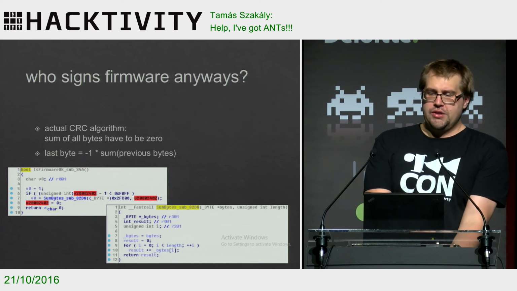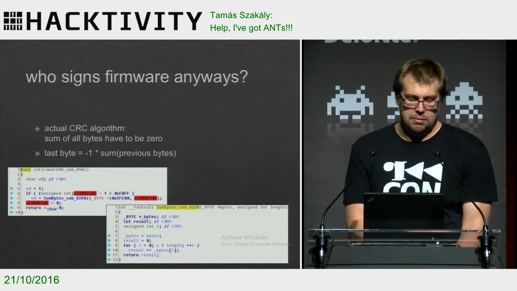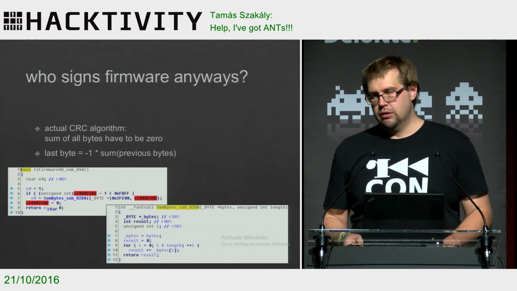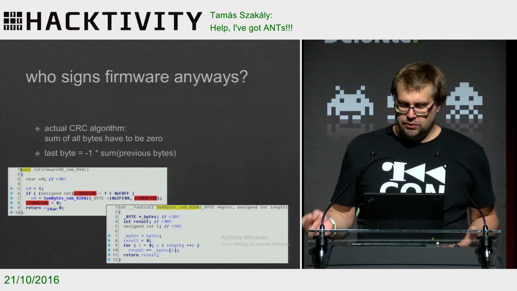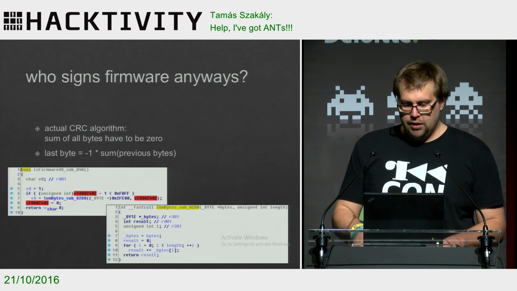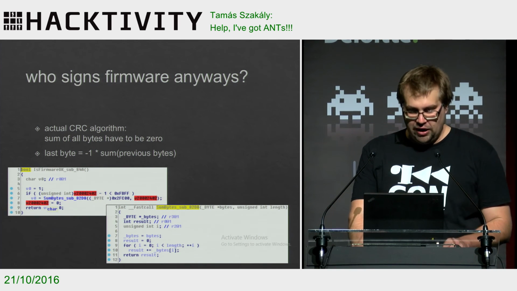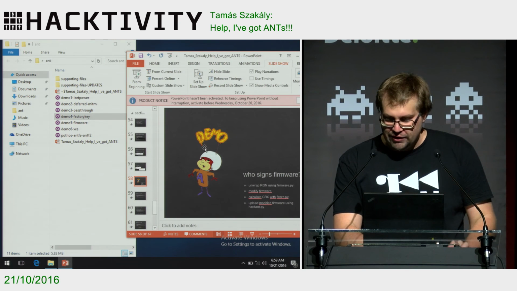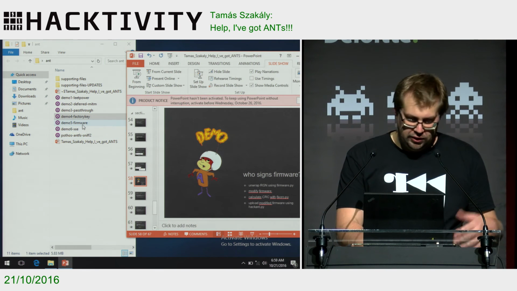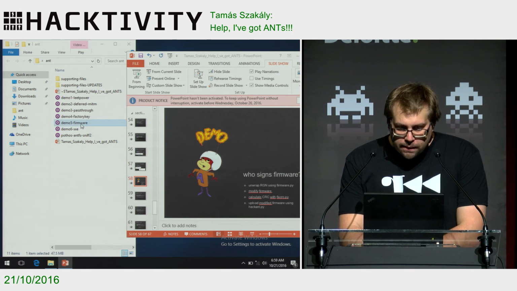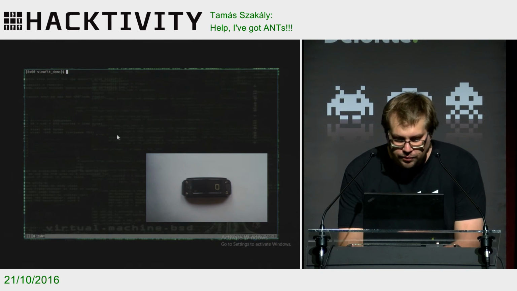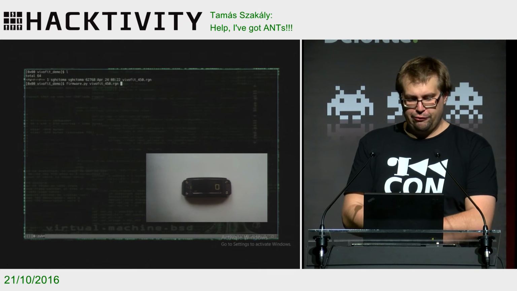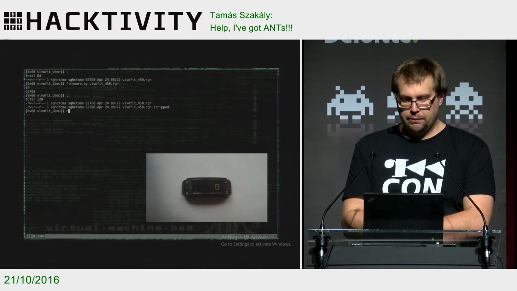Okay, so the actual CRC algorithm was much simpler. The sum of all bytes had to be 0. So the actual checksum is the last byte, and it is pretty easy to calculate. So I have created this fix_crc.py, which fixes the CRC, and I'm going to show you how to upload a modified firmware to the Vivo Fit.